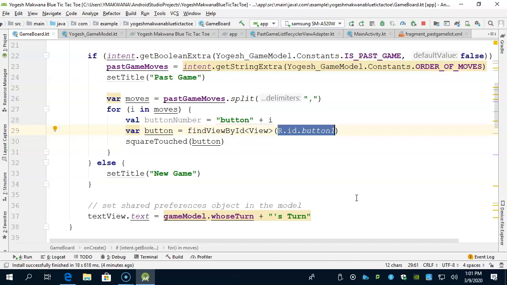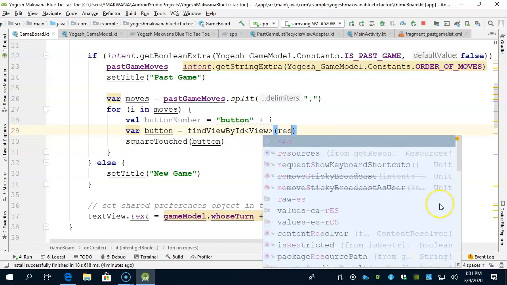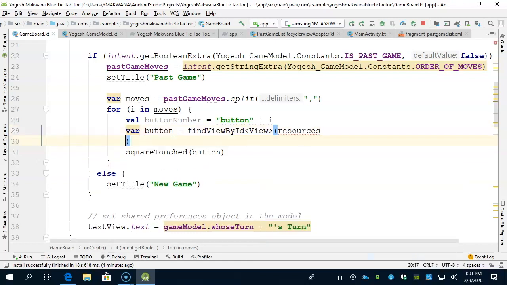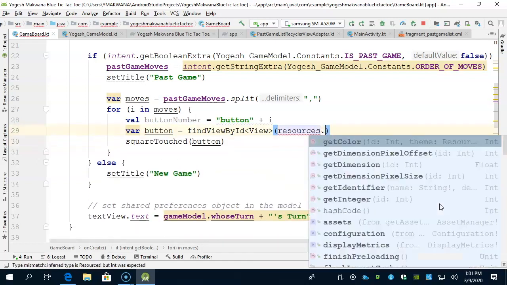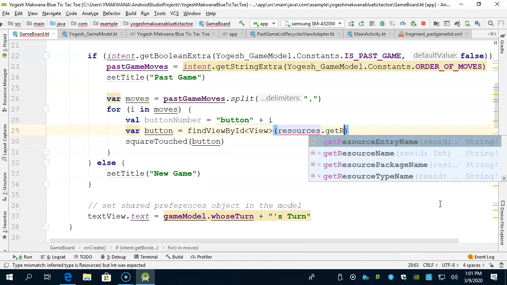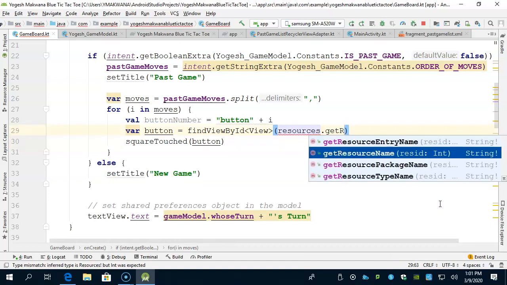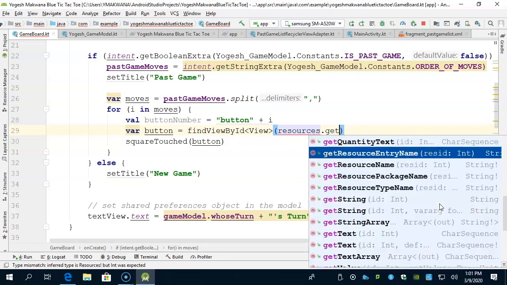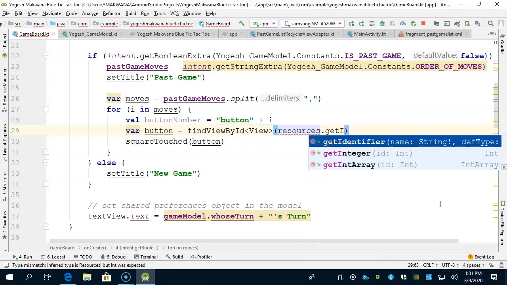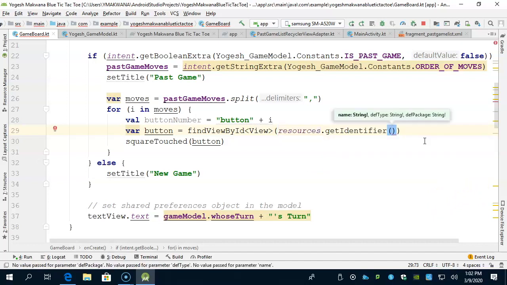So for that, there is an object that all activities inherit. It's called resources. Get resource. No. It is actually getIdentifier. That's an identifier, R.id. Right? So we're trying to get an identifier. We're not getting a resource. So identifier by name. What is the name?